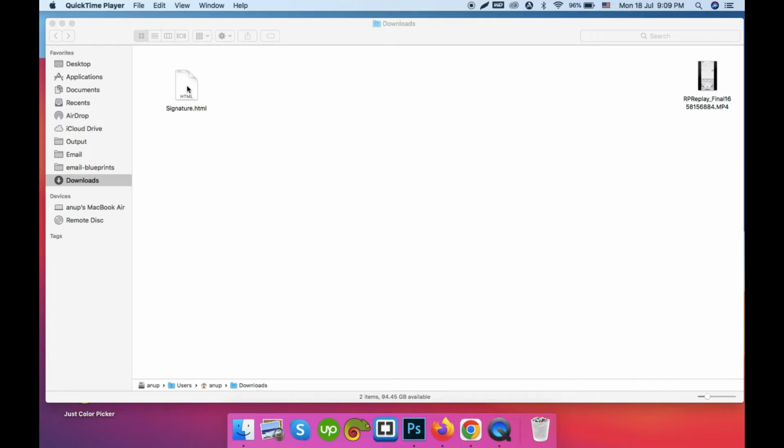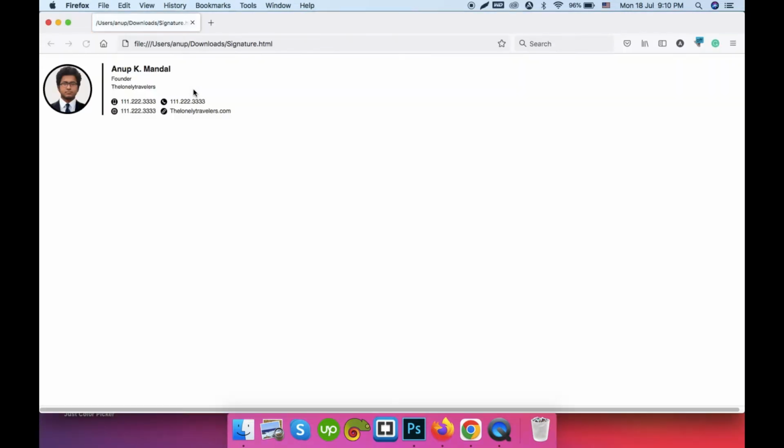To install this, you have to first open it on a browser. As a browser, you have to use Firefox. If you use any other browser like Google Chrome or Safari, that can manipulate the code or can add underlines to the link text. So open it on your Firefox browser. Don't use any other browser.